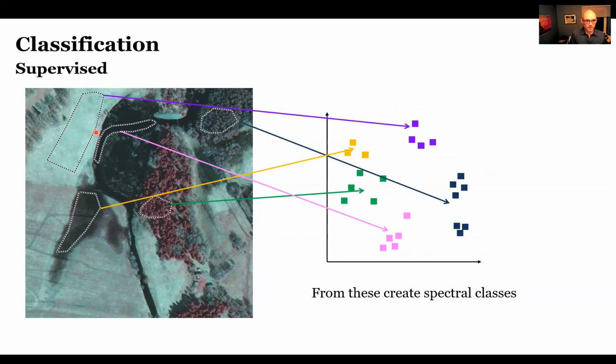Now, one thing to avoid, and this is kind of separate to the lecture, although it is important: certain programs will allow you to create multiple training areas for a single class, which is going to be problematic because, as the previous slide emphasized, we want homogeneous areas, and they're difficult enough to find as it is. And if you combine multiple polygons into one class before you even do the analysis, before you've created the spectral class, you're not likely to get very clean signals.